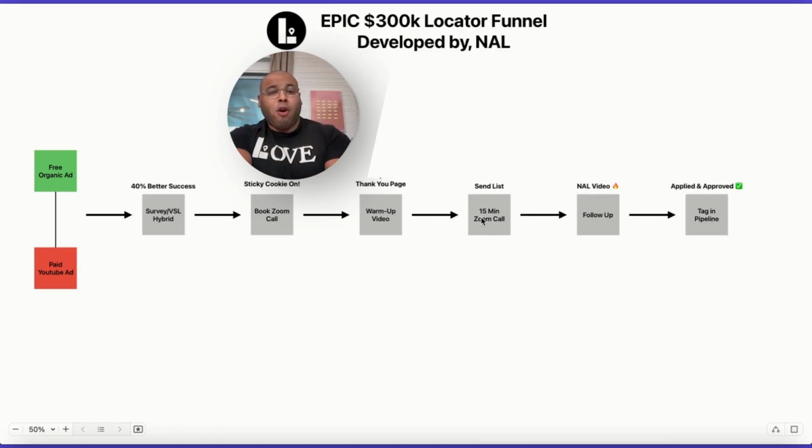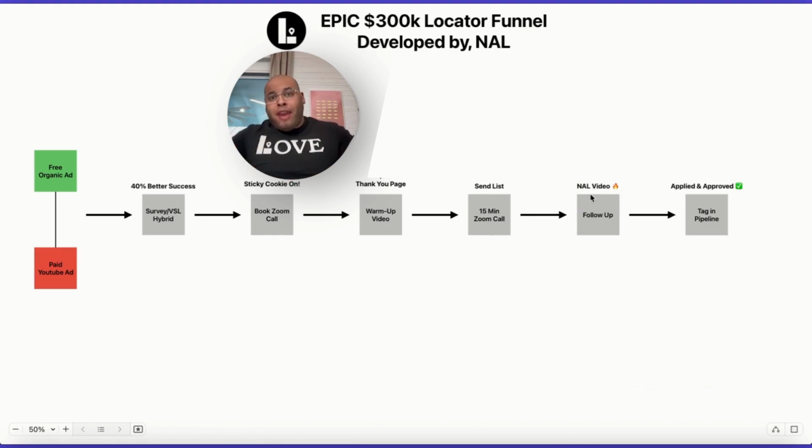So on the Zoom call, we have all the requirements thanks to the survey software. And then we're going to send the list of 5 or 10 apartment options to them while we're still on the Zoom call. And this is what's increasing our closing rate. Now, after this step, we go over to NAL video. And this tool is so important because it's how we're following up after Zoom calls by using a tool that can record our face, our screen, and we can instantly make those videos and send it off to our clients.